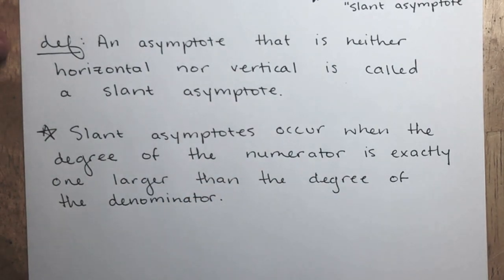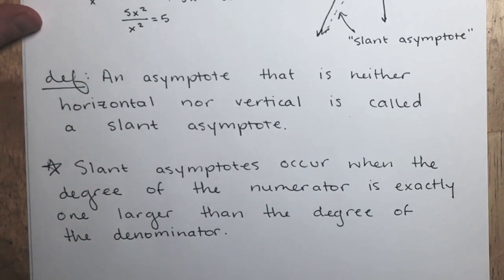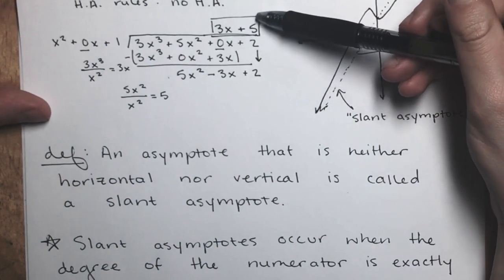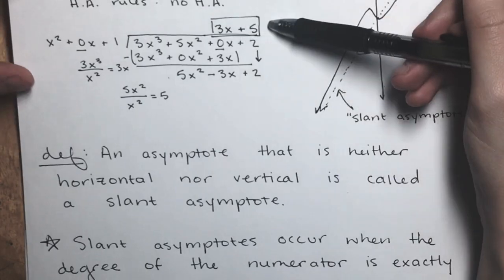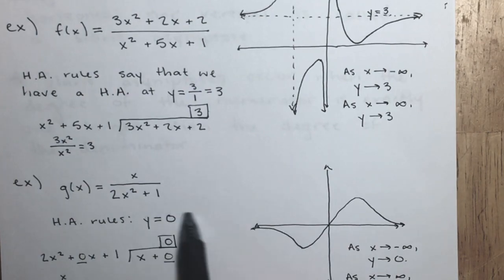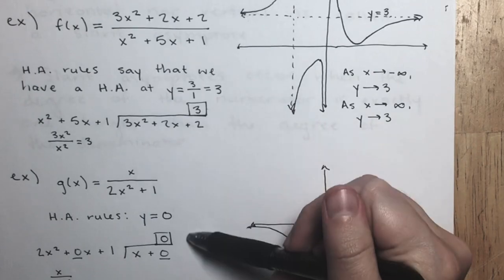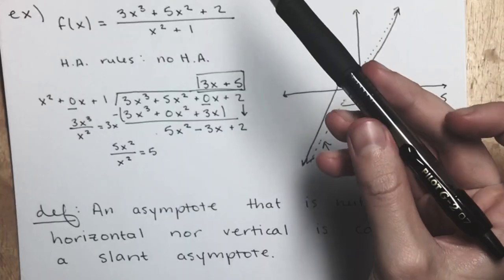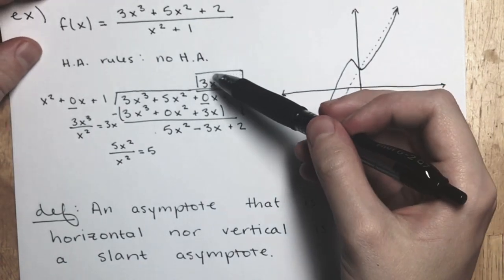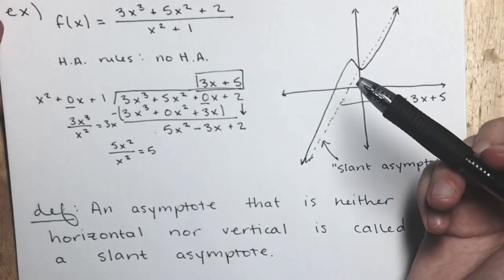Great, okay, and the second thing I would like for us to notice is that we get these slant asymptotes by doing this division problem. When we do this division problem, we can either get something that has an x in it or something that doesn't have an x in it, like one of these, right? So in these cases, we have a horizontal asymptote, and in this case, we have a slant asymptote. We can't have both, right? We can't get something that has a degree of 1 and something that's just a constant term.